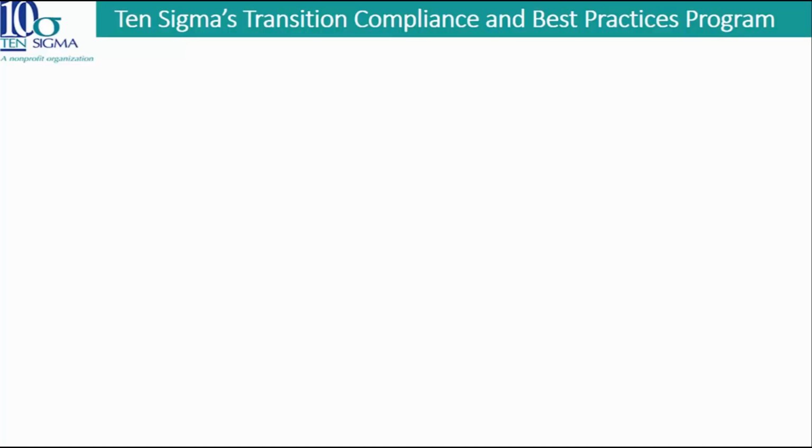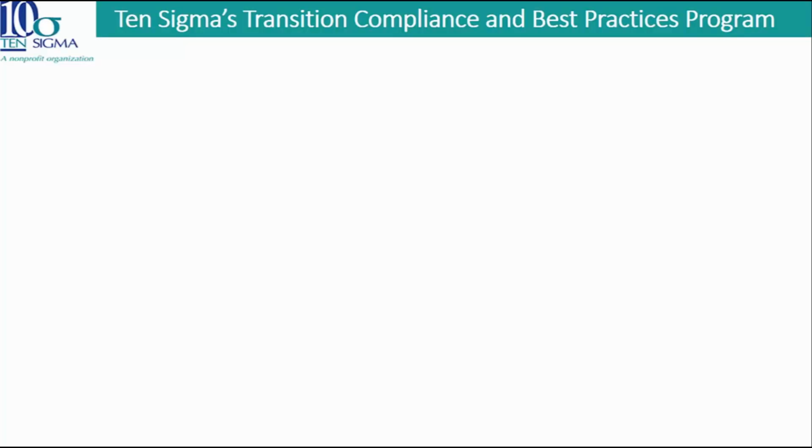The quickest way to help your students is to implement the 10 Sigma Compliance and Best Practices Transition Program that has been researched for over 30 years and proven to help students make a successful transition to adult life. 10 Sigma's program takes a fraction of the time to get started. There's no research involved, no designing lesson plans, and best of all, it can be used on-site, hybrid, and for distance learning.